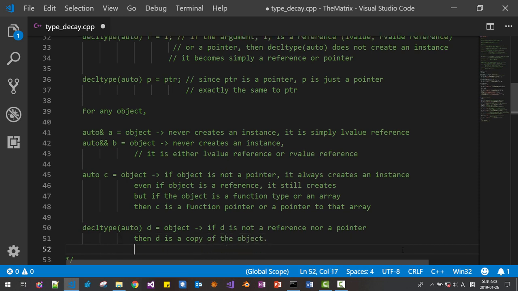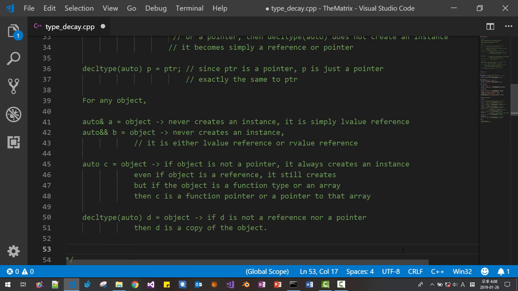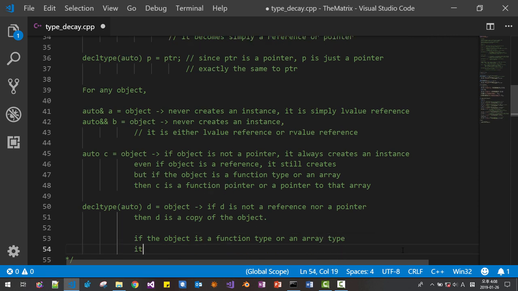I haven't talked about this, but if the object is a function type or an array type, it causes a syntax error.